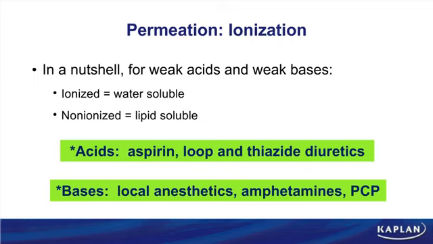When it comes to weak bases, local anesthetics are weak bases. I think there's a mechanism of action question waiting for you on Step 1 related to local anesthetics. I'll say it this way. In order to describe the mechanism of action of a local anesthetic, you have to understand the concept of ionization, so watch out for those. Then I also notice amphetamines and PCP. PCP, phencyclidine, also known as angel dust. Both of those drugs, PCP and amphetamines, are drugs that potentially can be abused. So knowing that they're weak bases gives you an advantage on the exam, perhaps as it relates to being able to eliminate those drugs.